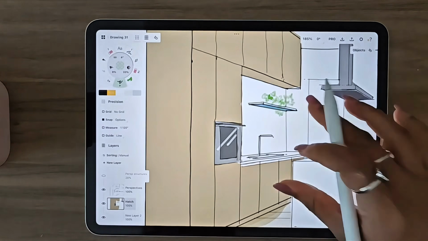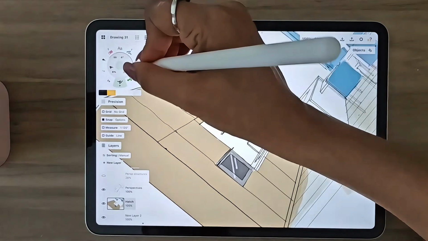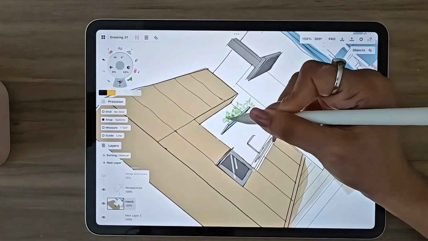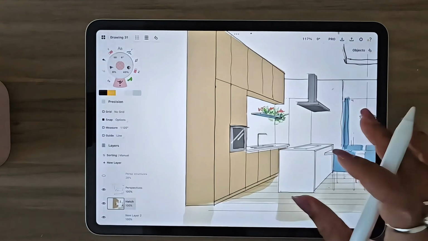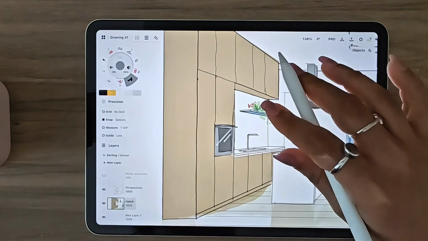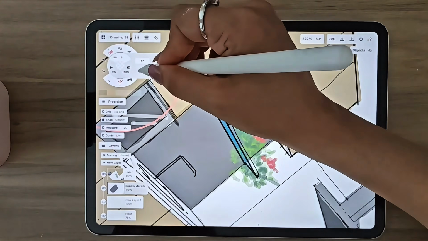I typically build up the perspective as I go along. I add details to the composition, adjusting the level of detail based on what I want to present. The view can be as detailed or minimalist as needed, depending on the intended outcome.